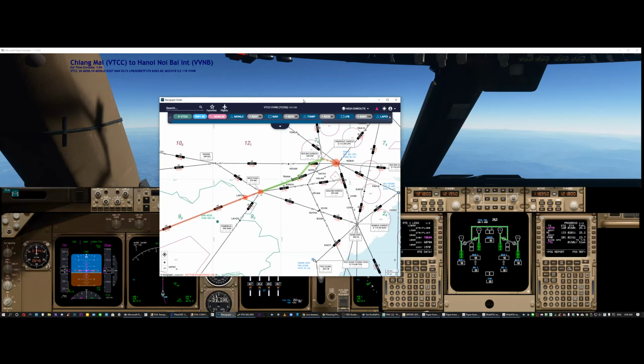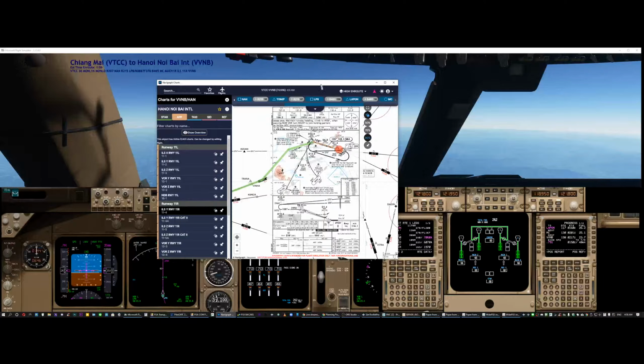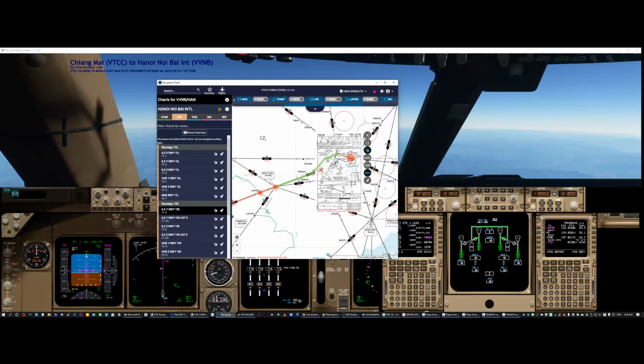So okay, let me just go back and pull up the chart for the approach. Okay, so now you can see the ILS and our run in to the ILS.